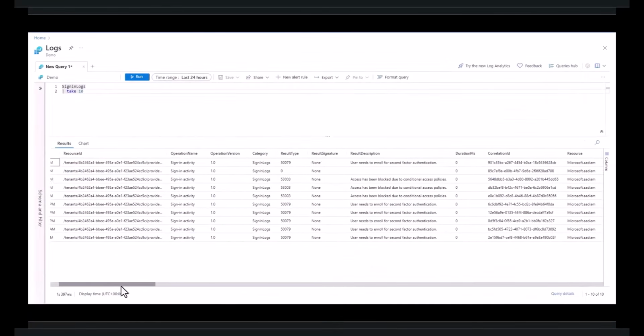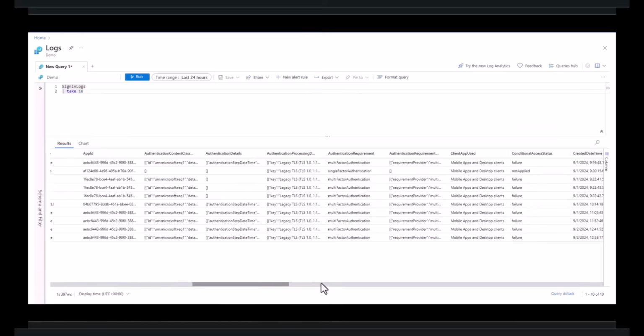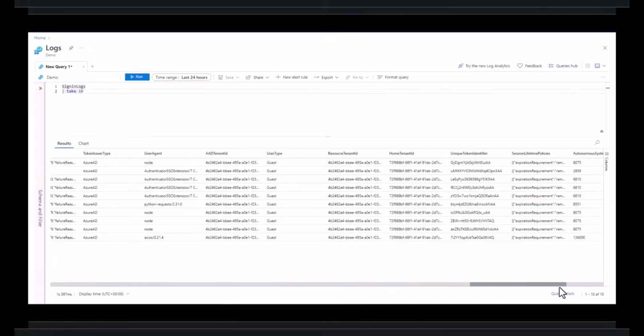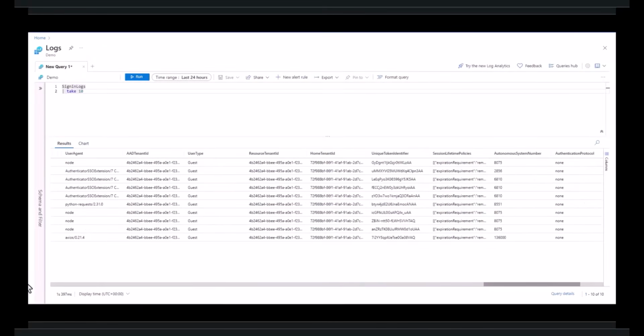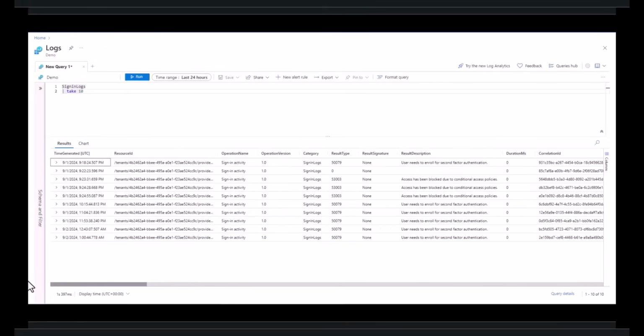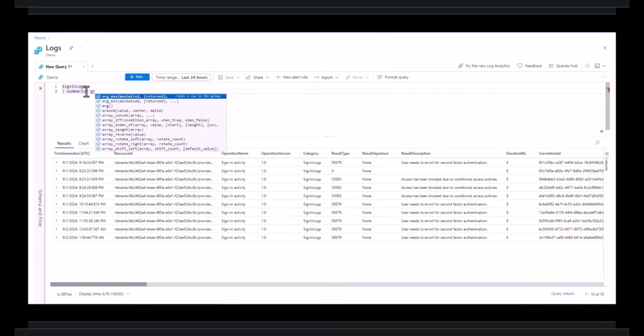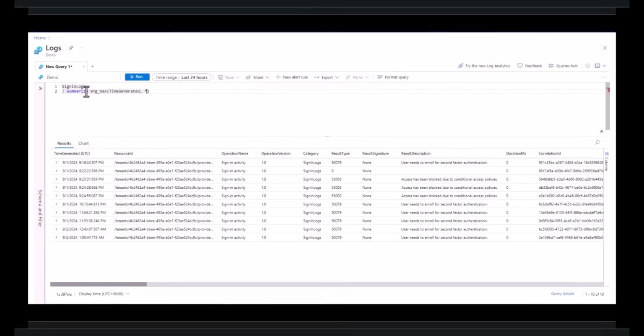As we take a sample of sign-in logs, we can see many different fields of interest. But scrolling through them all left to right doesn't present well. As we narrow it down to a single record of interest using argmax, our goal is to capture this information in the best way for case notes.